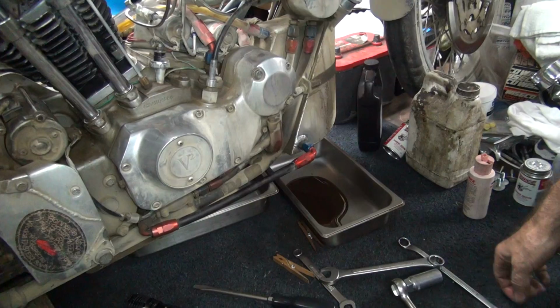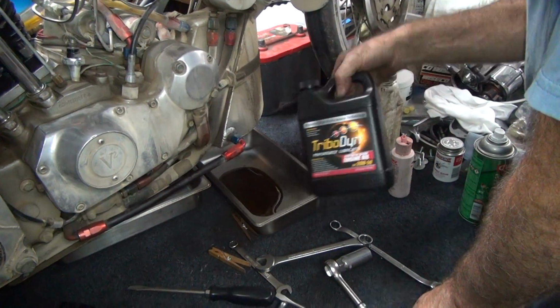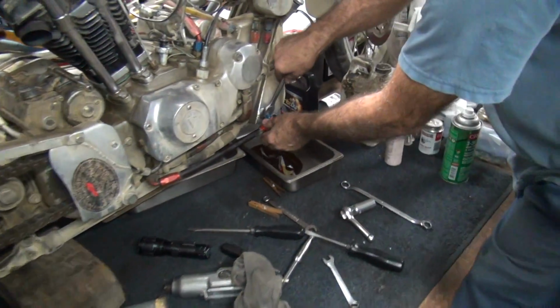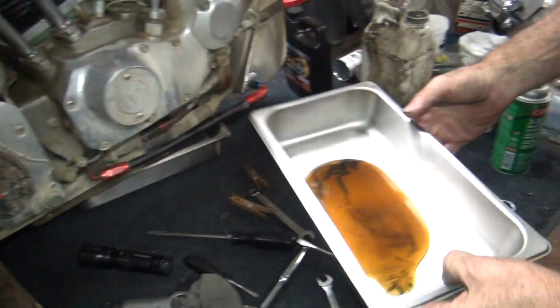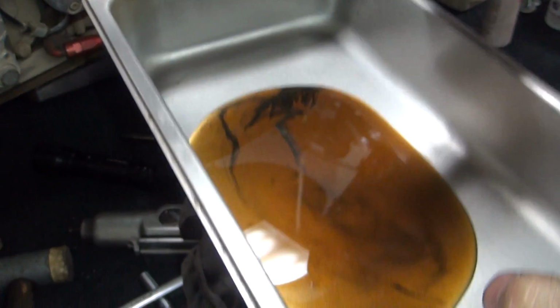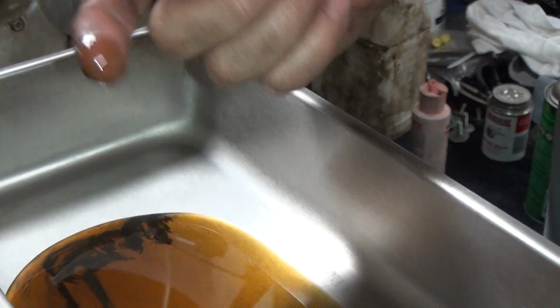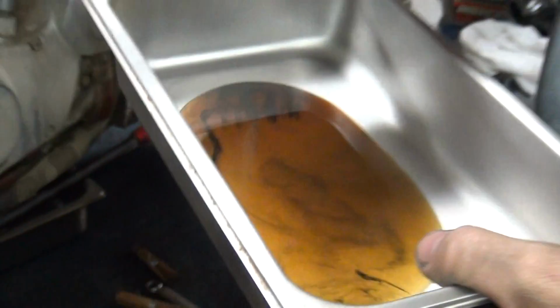Which oil is that again? 2050? Okay. What's the thickest they make? Nice dark color. Junk in there. Doesn't even smell like nitro. Still very oily. I don't even smell nitro.